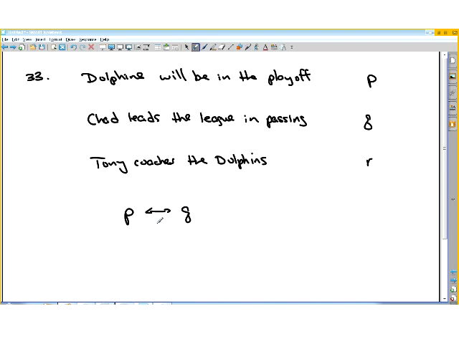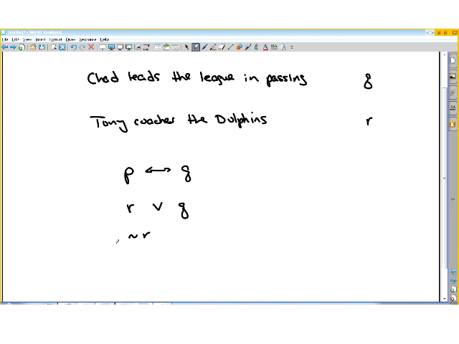The second statement, Tony coaches the Dolphins, that's R, or Chad leads the league in passing, or Q. The third statement, Tony does not coach the Dolphins. So that's the negation of R. So those are our three premises.